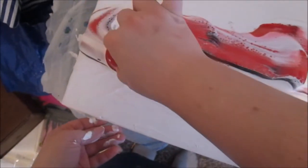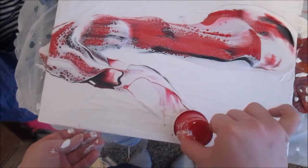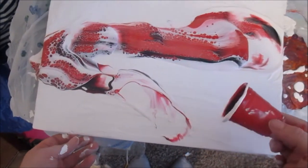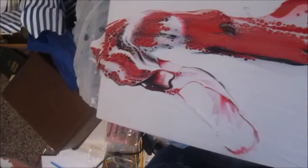Focus camera, please. Okay, so that's what I got. That's a little closer to what I was wanting before. So let's torch it.